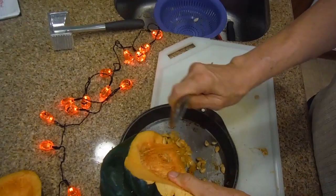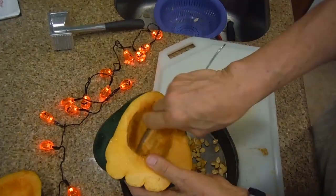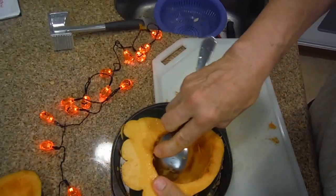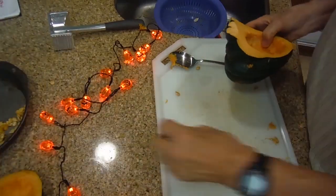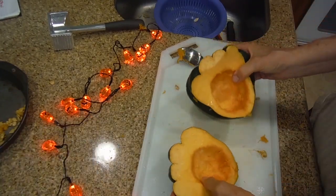The other one I'll cut exactly even, and I'm going to do the same thing — scrape it out using a spoon, removing all these fibers. Once all the fibers have been removed, you're going to oil it with good quality oil. You don't have to use oil — this is just the way I do it. This one will take a lot longer than this little paw print over here.